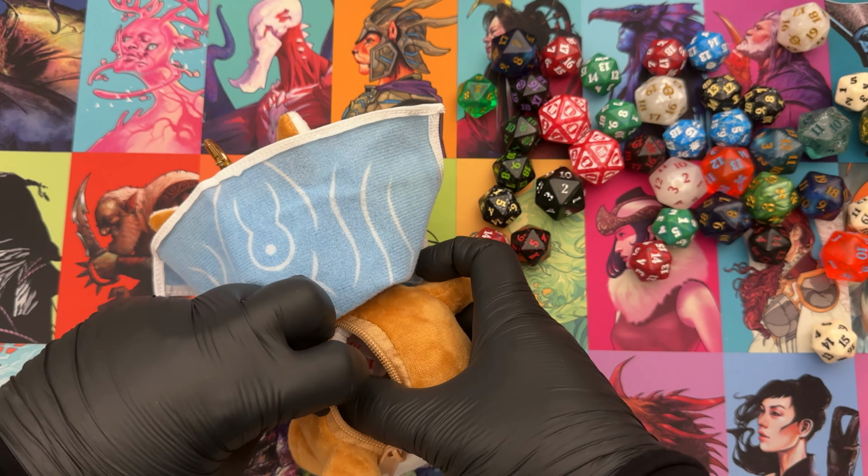And yes, this happens. You have to actually hunt for them. I wouldn't be surprised if you put this in the washing machine or something, which I don't know if they're washing machine friendly. I am assuming they are, maybe. And does it say? Nope, it doesn't say. Okay. And I wouldn't be surprised if any die is left behind here or something. So, you know, it is what it is.